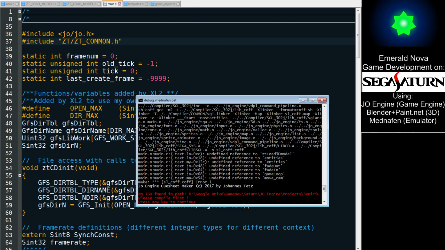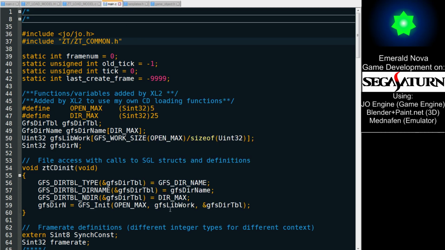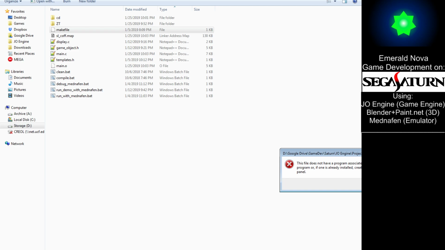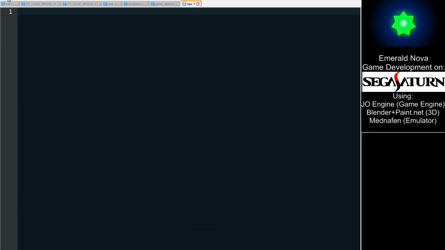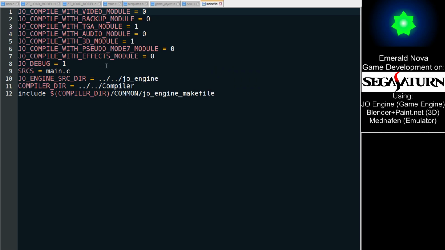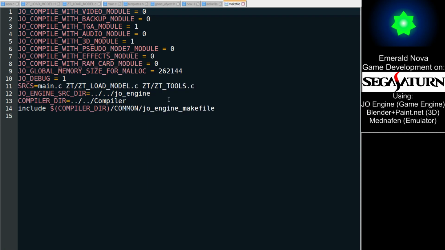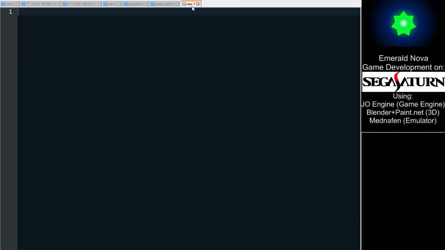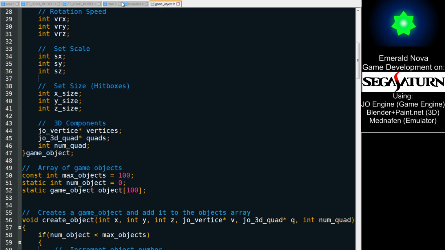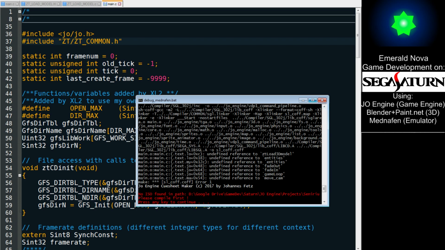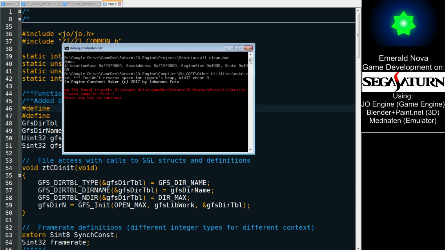Undefined reference to ZT load 3D model entities. The thing is, I have the include statement. The make file is different. I always forget the make file. Okay, let's just try opening up through other means. So make file over here, and let's try opening up the make file from Ponut's example code. And what do you know? All this stuff is here. Let's move it over to the home make file. There we go. And I'm betting that's going to fix all the problems I'm having. I don't need to use game objects or templates anymore. We'll be rewriting a lot of stuff, actually. Yeah, it's all reference issues. And that's just Cygwin being stupid.